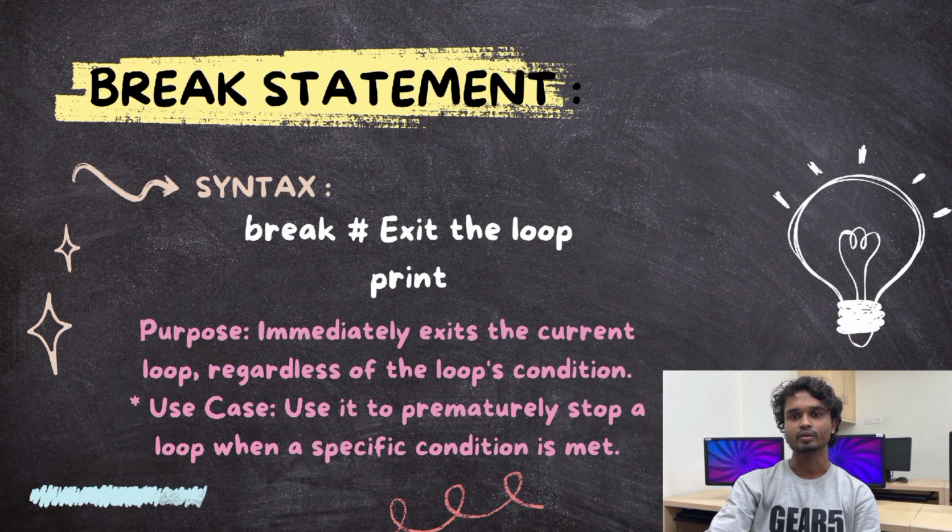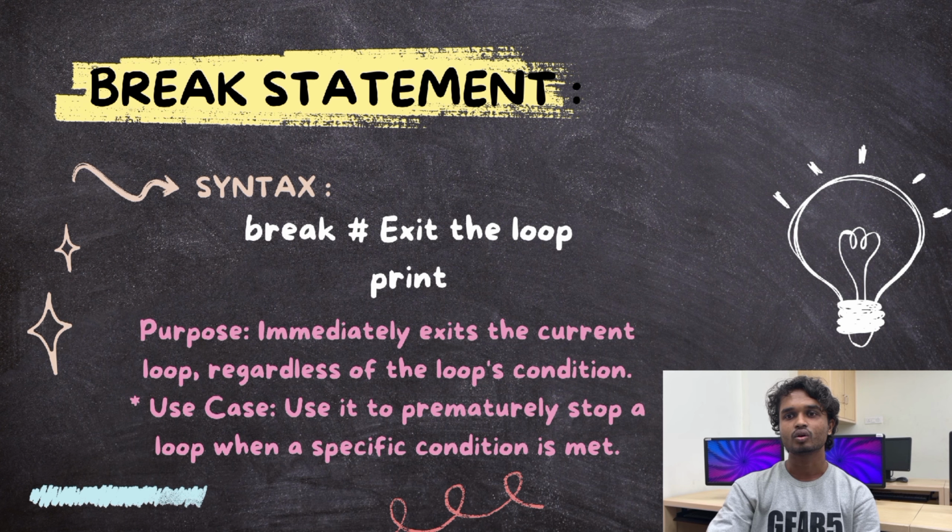Important points for the break statement. Break only exits the innermost loop. If you have a nested loop, break only affects the loop it is inside. Use it carefully. Break can make code harder to read. Conclusion: the break statement is a powerful tool for controlling loop execution in Python. Use it to exit a loop early based on a specific condition. Remember, always keep your code clean and well organized.